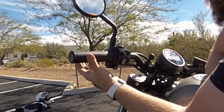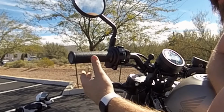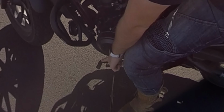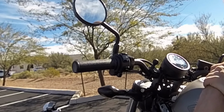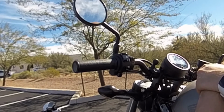This right here is your clutch lever. Now you have to pull it all the way in. You have to pull it past the friction zone to be able to shift. The shifter's down here, and you go one down, and depending on how many gears you have, you go up. It's as simple as that. Right now I'm still in neutral because I didn't pull in the clutch. We can talk about shifting, clutch control and the friction zone in a later video.